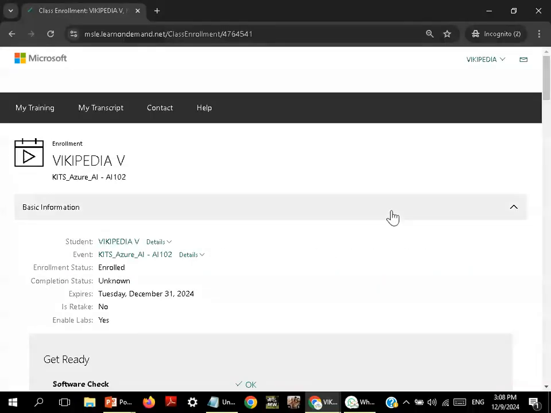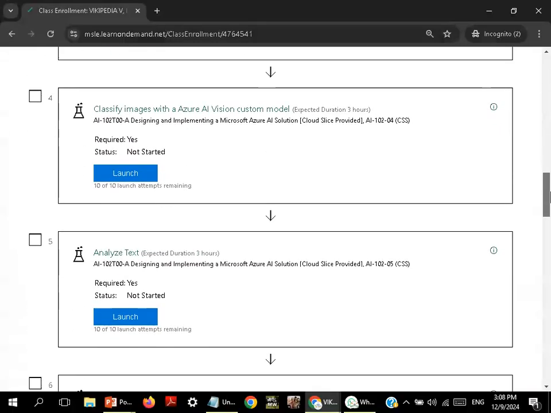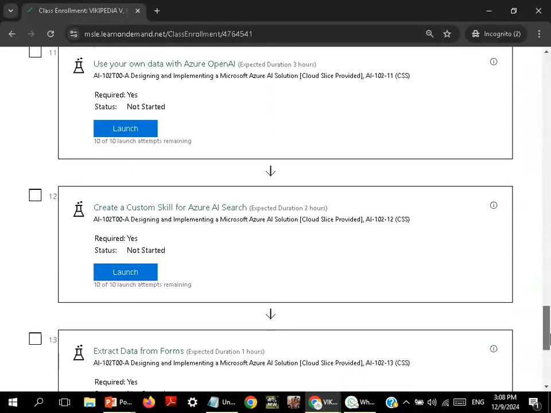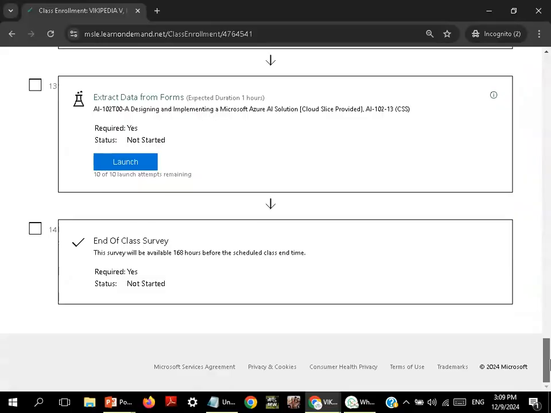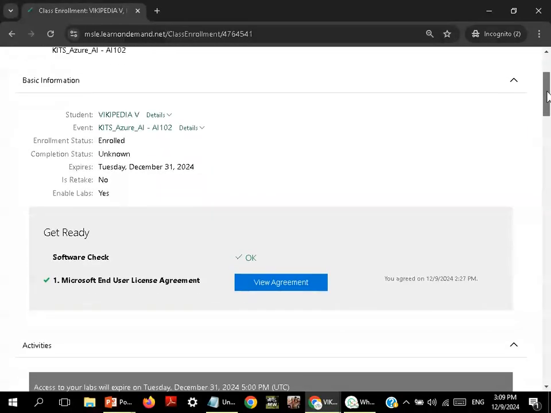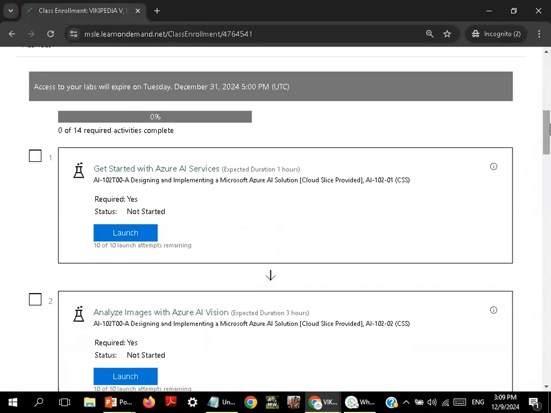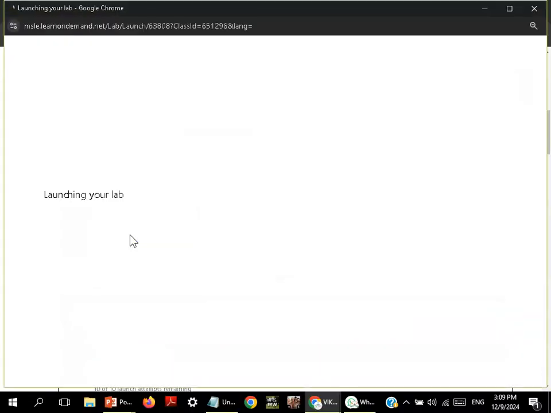Click on it. You will be able to access 12 to 13 exercises, all linked to Microsoft Azure. If it is not showing up, click on view agreement and accept it. It will show. Now if you want to launch the first exercise, click on the launch button.